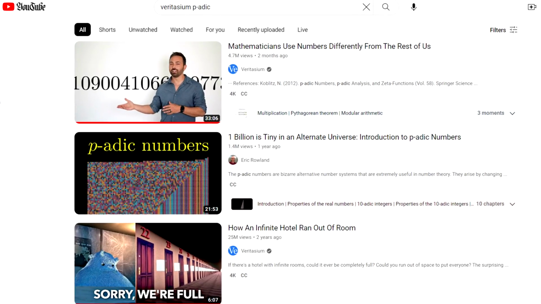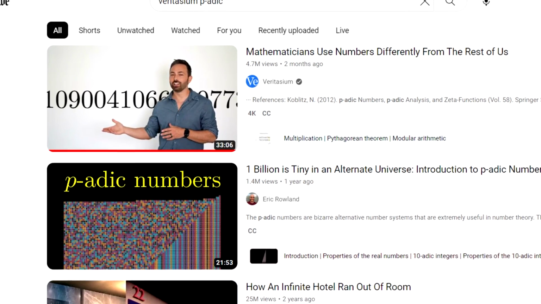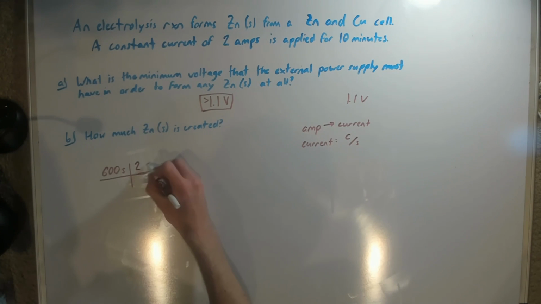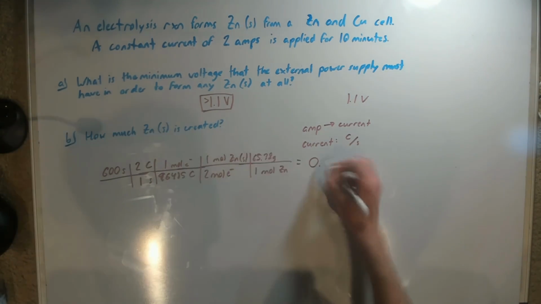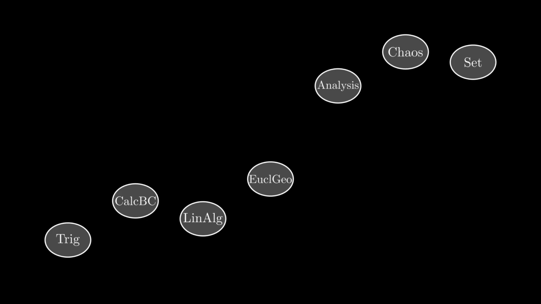This video was inspired by Veritasium's video on p-adic numbers and my girlfriend, who somehow likes dimensional analysis in chemistry. Something about how it's like putting together a puzzle, I guess. Anyways, I just graduated high school, so the furthest I have ever officially progressed down the path of collegiate math was AP Calculus BC. A nice stepping stone, but still not far at all in the major scheme of things.